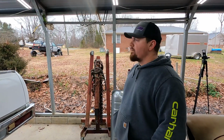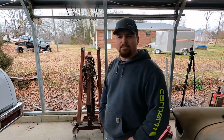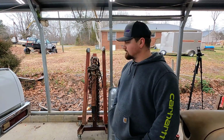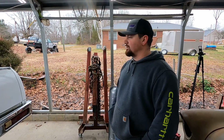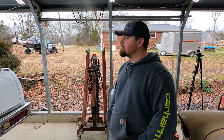I was 16, and I didn't really care about things that had value, so I got rid of it and got a little S10. Fast forward 10 years later, I found this car on Marketplace, and I was like, dang, that'd be a pretty cool car for you to have. He liked El Caminos, I liked them. Well, he goes and buys it, got a really good deal on it, paints it, and hands me the keys about 6 months later.